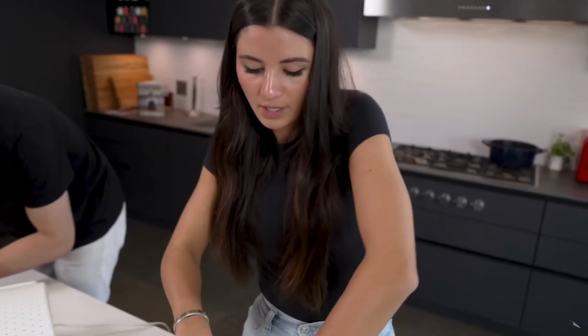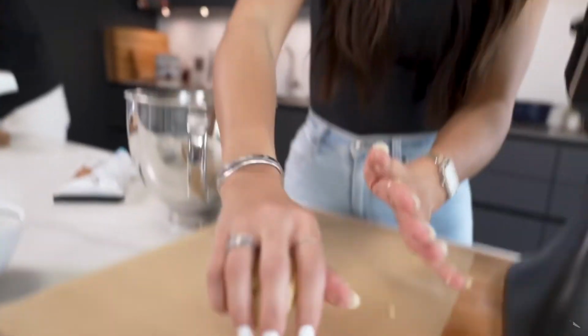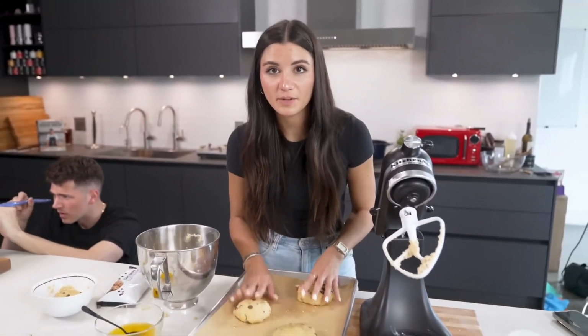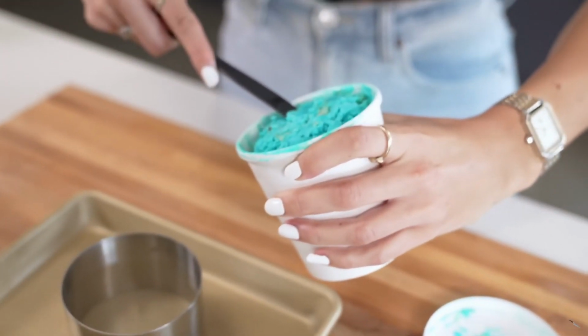That's good. All right, we're gonna try to shape this into more of a dough with our hands and then add the chocolate chips, and we made them pretty big so that the chocolate chips can fit. Okay, for now that we have our 3 cookies, we're gonna stick them in the oven. In we go.